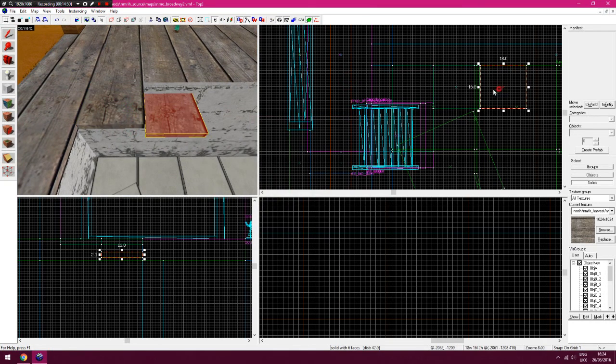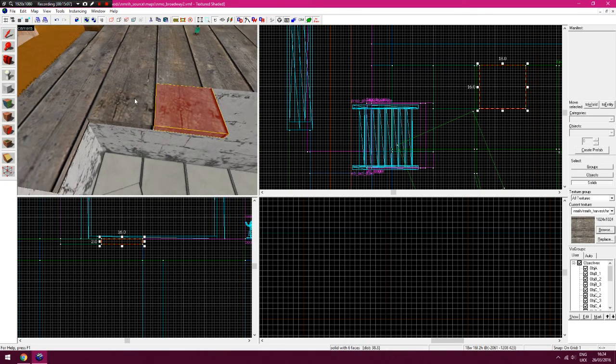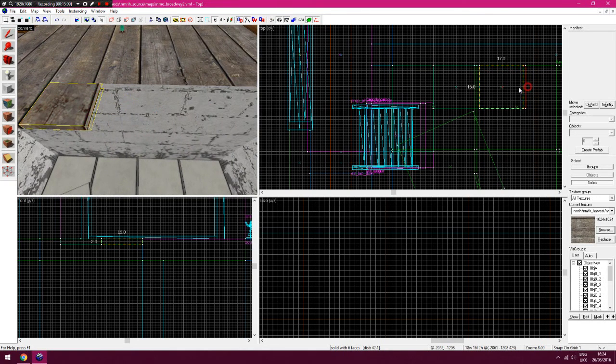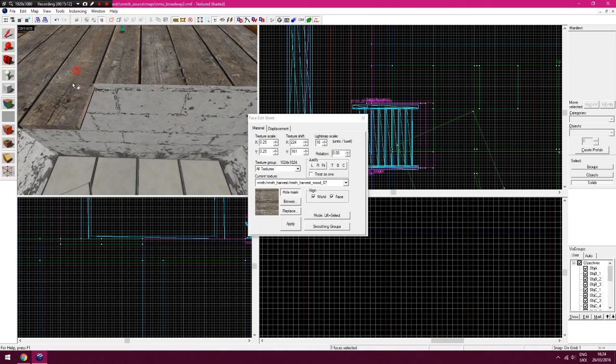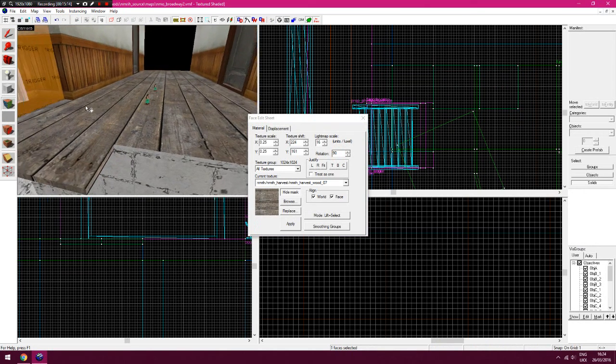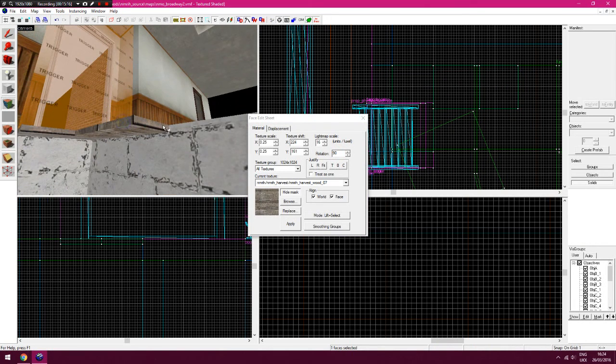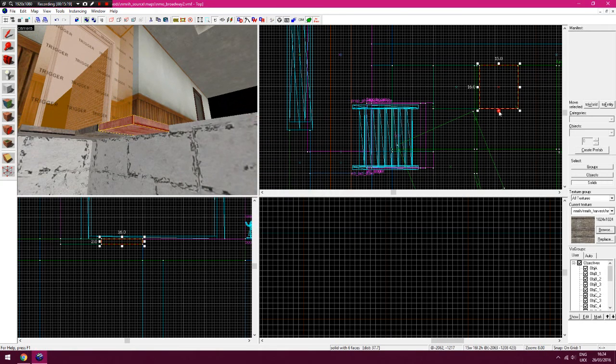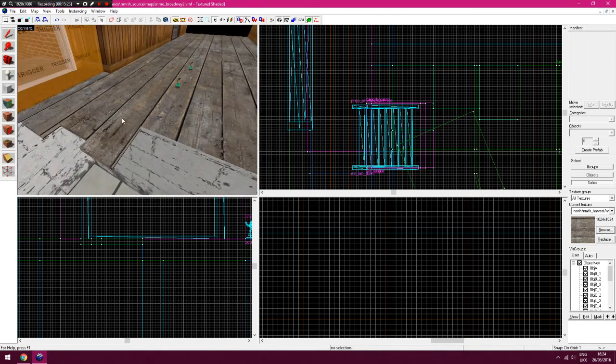If you're unsure where this line is, because I can't tell if it's that line or that line, all I'll do is click on that piece there and remember where it is, so I know it lines up to there. The other thing you can do is visually work it out through the viewport itself. There's that. Like so. And then you just pull these out until it looks nice.